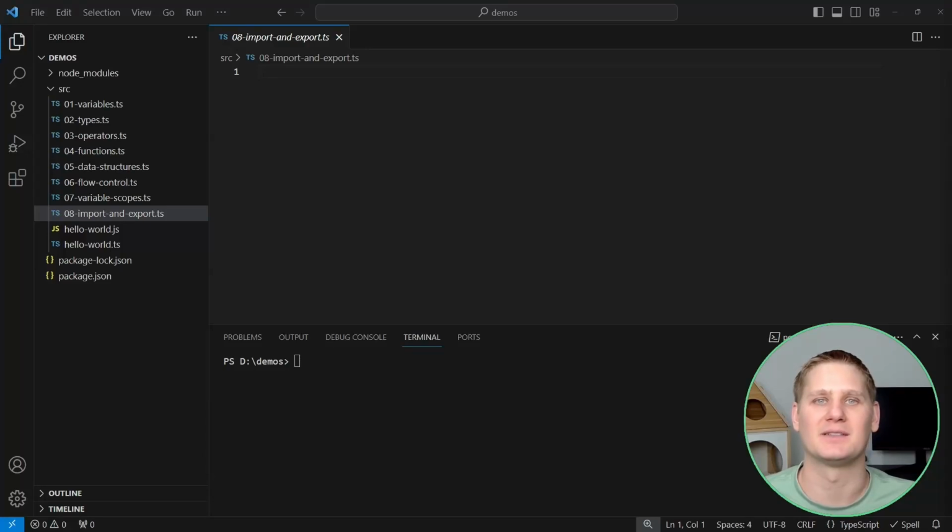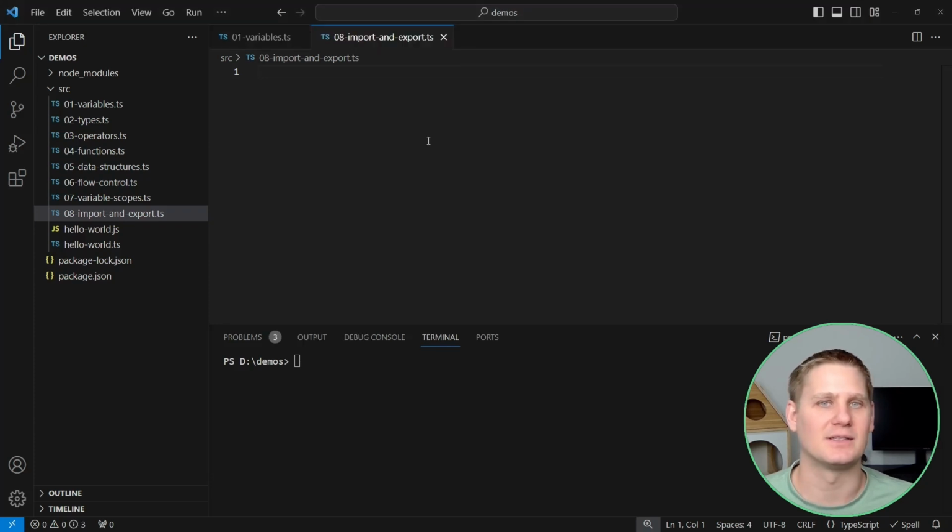An important part of being a software engineer is writing code that is easy to maintain. One of the best ways to do this is by breaking our code into smaller pieces. We already looked at how we can do this with functions, but sometimes a project can have thousands of functions. In this case, we need to break our code not just into smaller pieces within the file, but into multiple files.